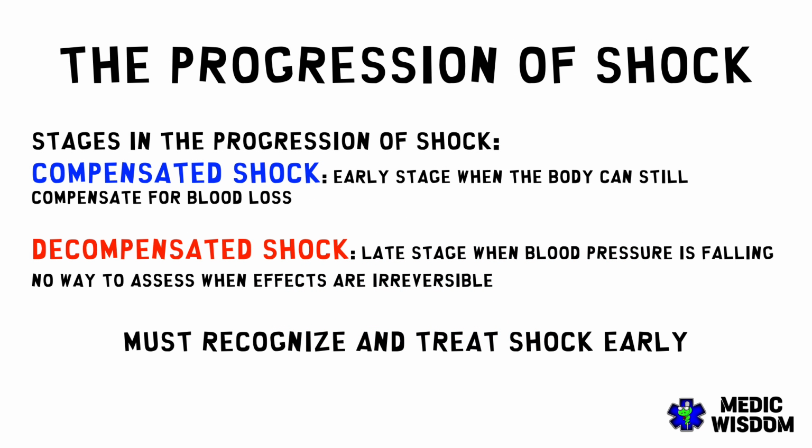Okay, so you get the progressions of shock. Now, ones I talked about earlier were the types of shock. Now, this is how shock progresses. Doesn't matter what type it is. You have pretty much 3 different ones, but we're going to talk about 2 right here. Compensated. That means our body is able to compensate. It's able to maintain our blood pressure. It's able to maintain a heart rate. It's able to maintain oxygenation. It's able to fight a good fight.